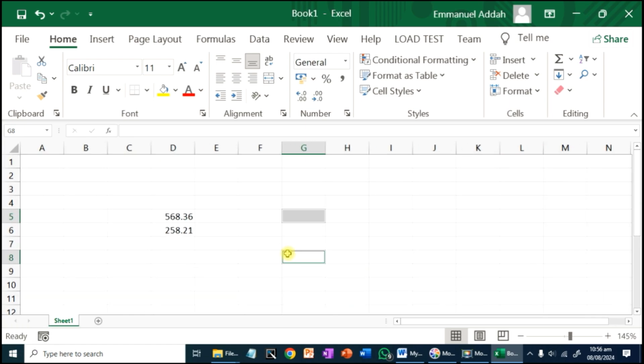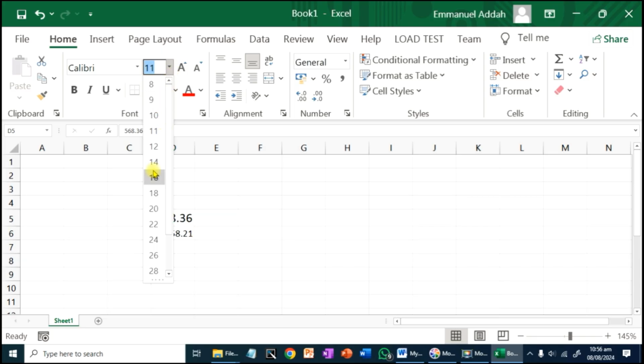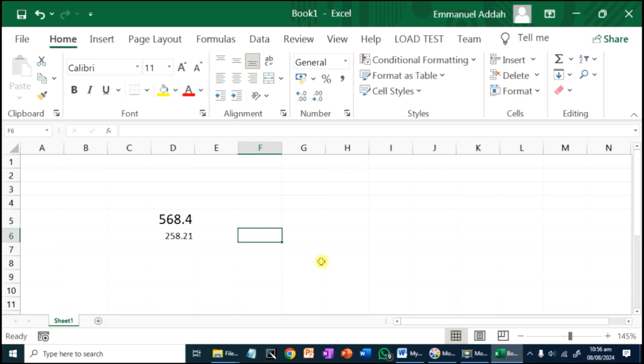Meanwhile, this does not affect the size of the text. It is 11 here, it remains 11. If you're sending it to the printer, it's going to be 11 points. If you want to increase the font size by the time you print, you must come here, okay, and increase it here. Okay, this 16, for example, this is what will make an impact by the time you are printing it out.